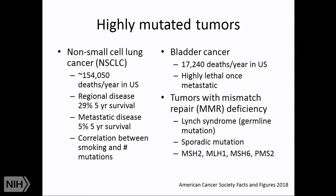There's a specific kind of tumor called one with a mismatch repair deficiency. So over the course of becoming a tumor, it's lost the ability to fix its DNA every time that it replicates. So if a patient has this at baseline, a germline mutation, they will develop Lynch syndrome, which is a multi-cancer syndrome. Or the tumor itself can develop a somatic mutation in one of these 4 proteins. They're starting to identify a few more, but these are the 4 main ones. And so every time that tumor replicates, its DNA breaks apart and it's supposed to get zipped back together with a perfect copy. When those perfect copies don't happen, these proteins help put it back together.